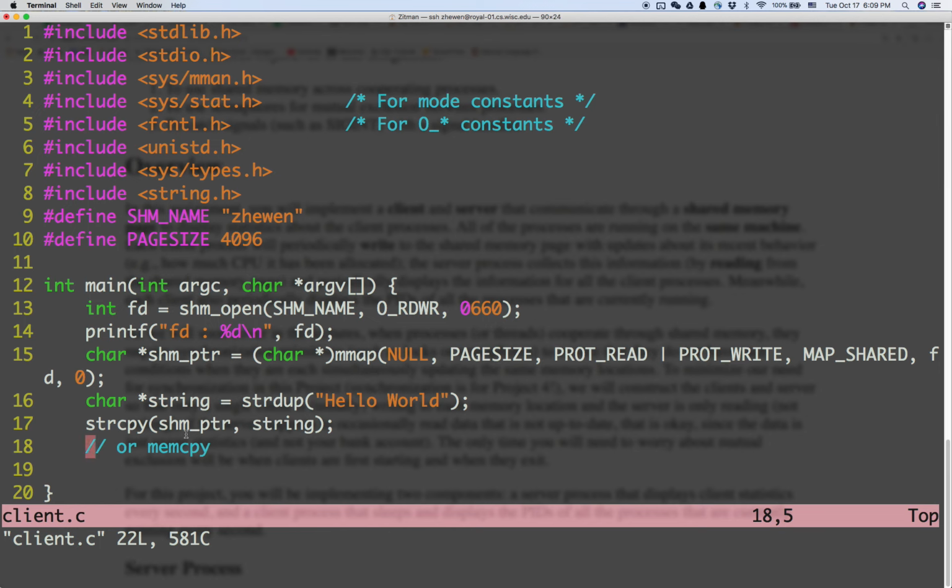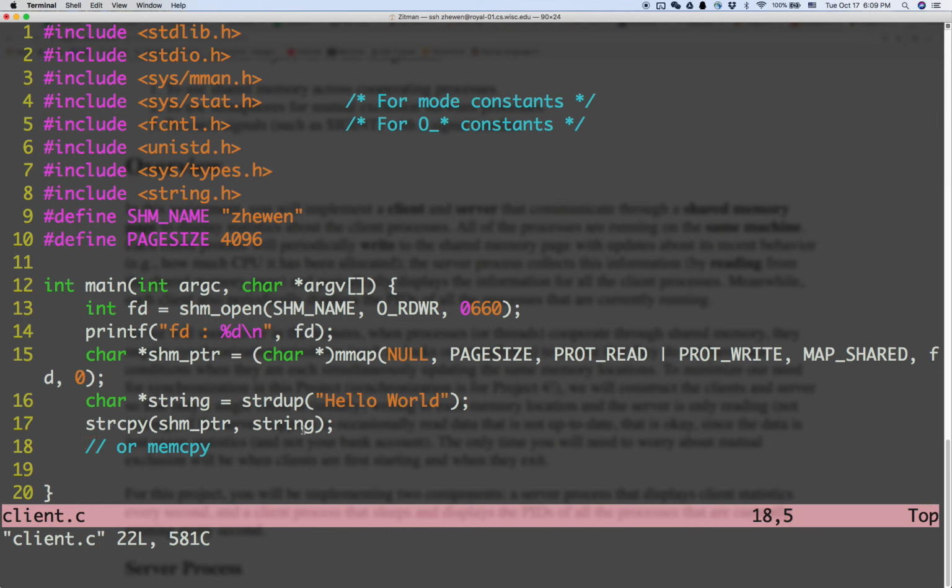We don't use the specific read or write system calls, because this is, after all, very different from regular file system I/O.